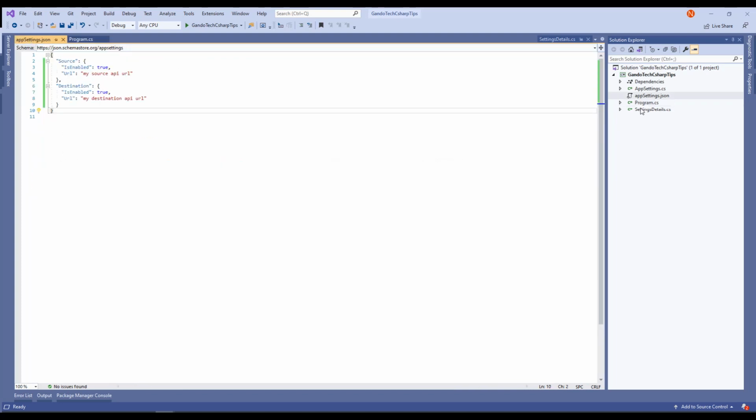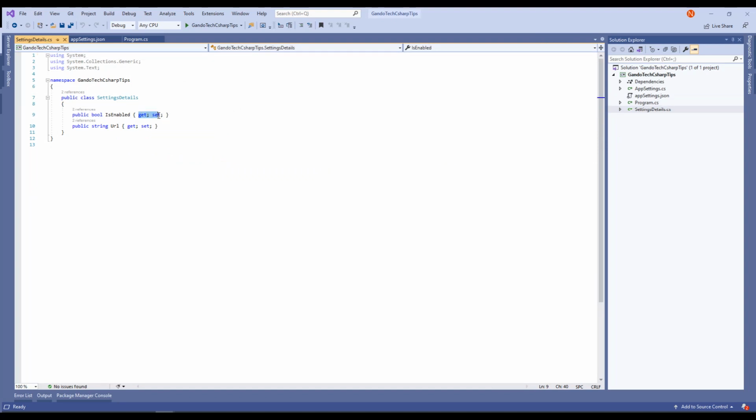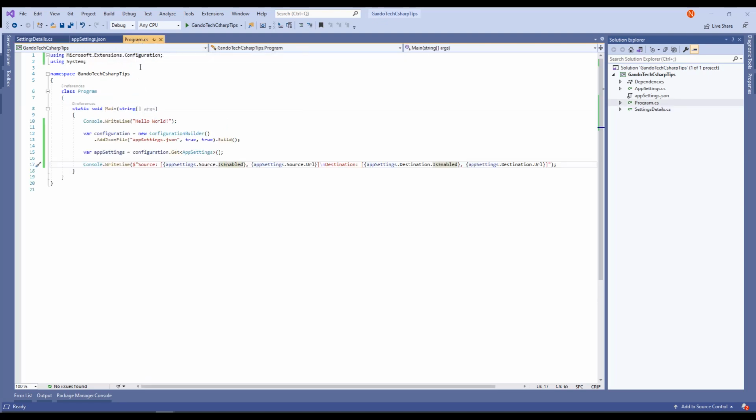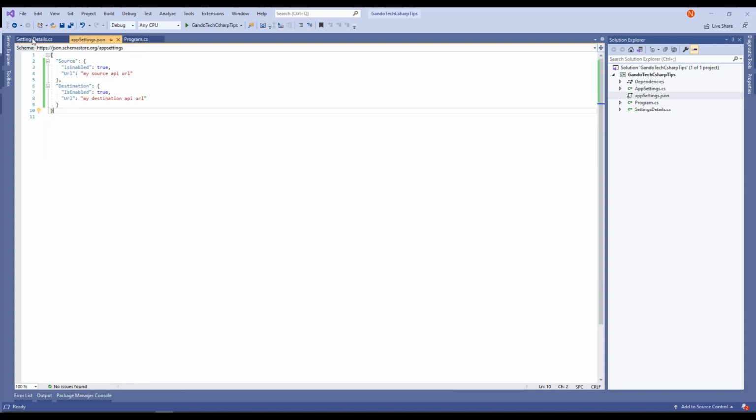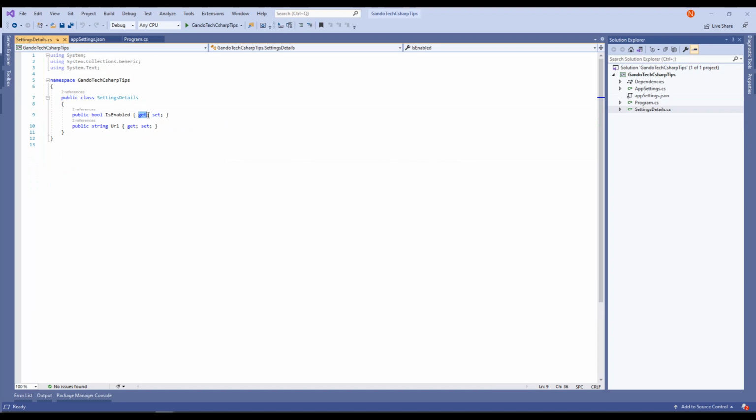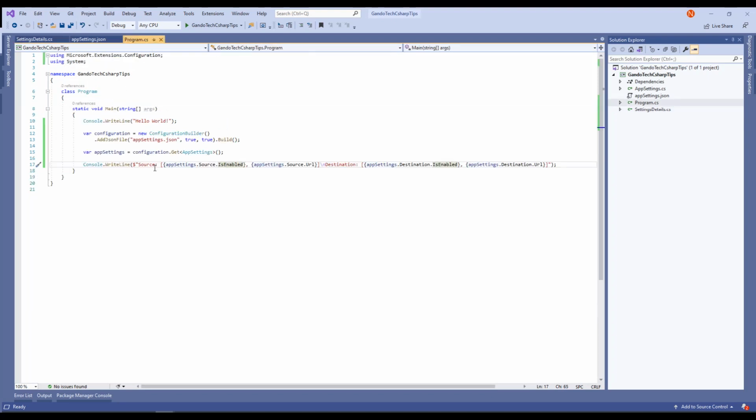Just make sure, I left my sub details as a get and set together. If you want to just fetch them from your app setting file and you are not going to change it during the application, you can just basically use get for them. Simple as that. It makes it read only whenever you use it across your project. So it's totally up to you. If you want to change it differently or from somewhere else, then you have to keep it writable.